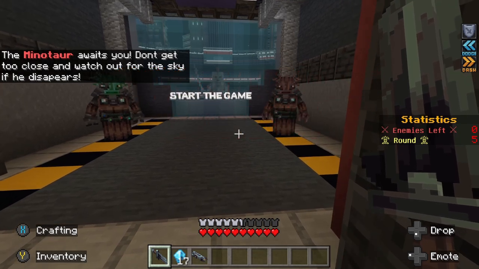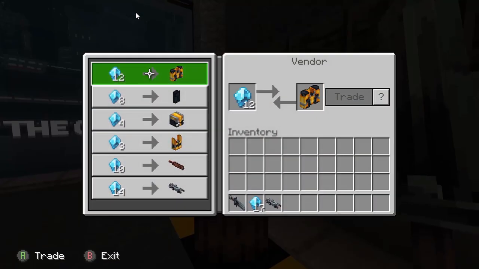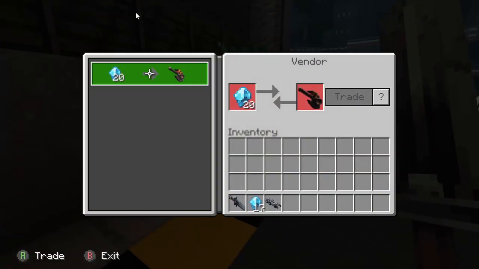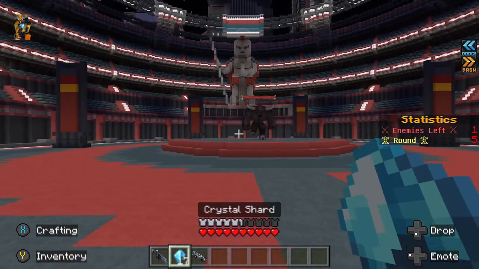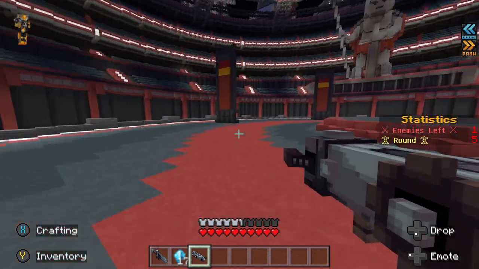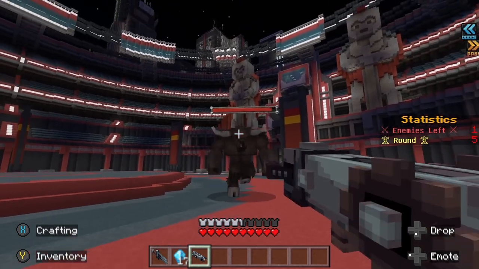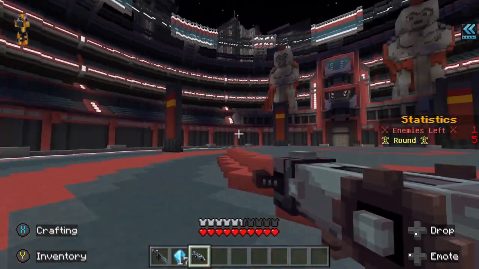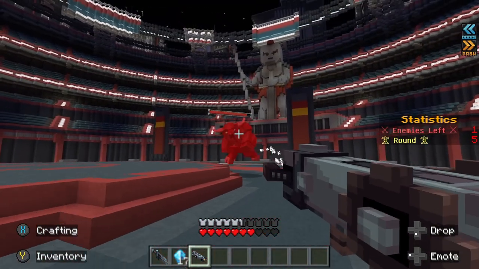Okay, Minotaur awaits you. Don't get too close and watch out for the sky if he disappears. Okay. All right, let's save those. We'll get something later. It says be careful not to get too close. Whoa! Where you at? Where you at? Whoa! Okay, they weren't playing, were they?